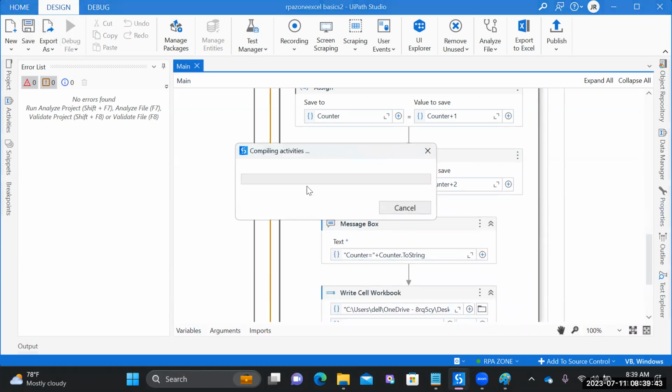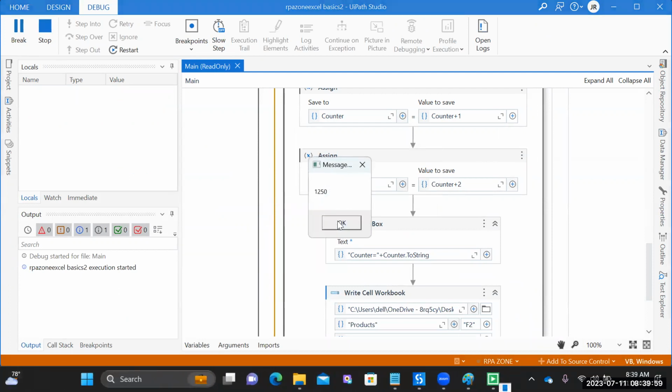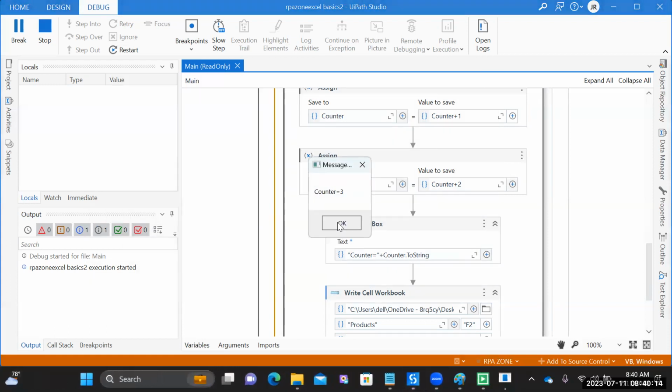Save. Is equal to 3. Again 1. Okay, something is missing here. Let's wait. We'll do one thing.